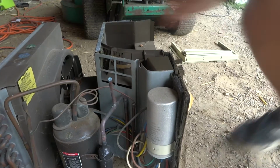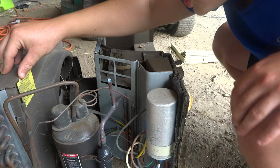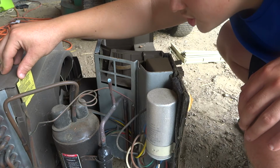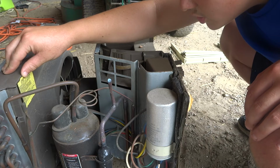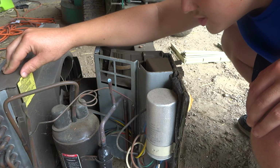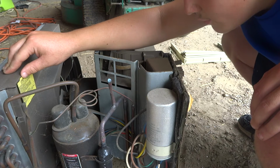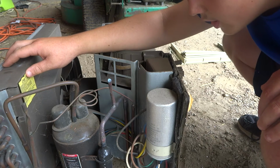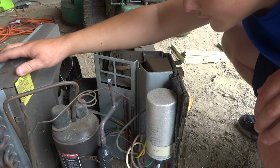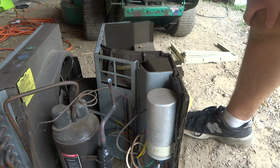We have a caution that the system contains oil and refrigerant under pressure. Do not touch, do not torch to remove components. Wear your protective goggles. Shut off electrical. Relieve all pressure from the system. Cut tubing with a tube cutter. Remove component from system. Unsweat tubing pipes carefully. Oil may ignite if exposed to flame. Well, that sounds very, very inviting.